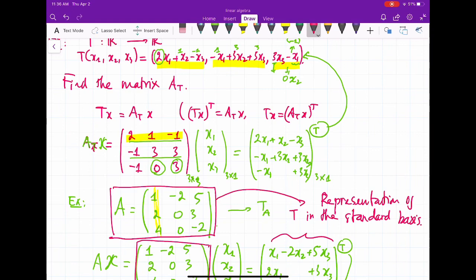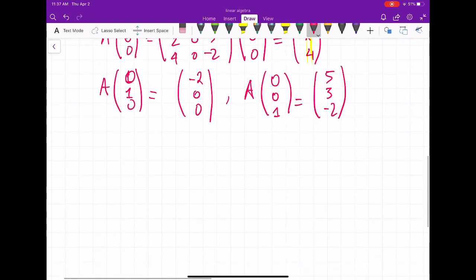So in this situation, if you work with a linear transformation and you work with different bases, you may apply the same technique to go from one basis to another. And you can find the representation matrix of some linear transformation with respect to the new basis. All right? If we don't say anything about the basis, we suppose that we are working with the standard basis. Okay? So let's consider the following example.